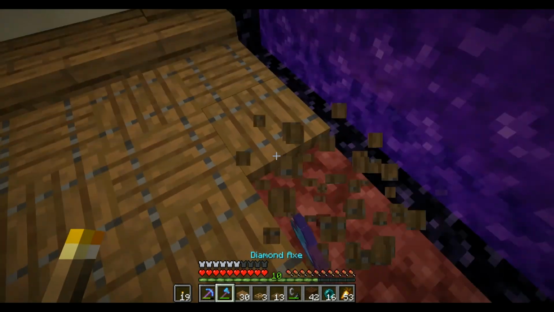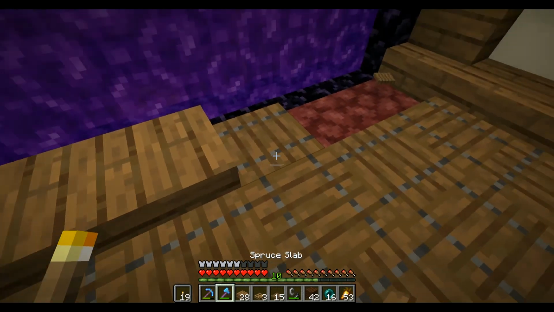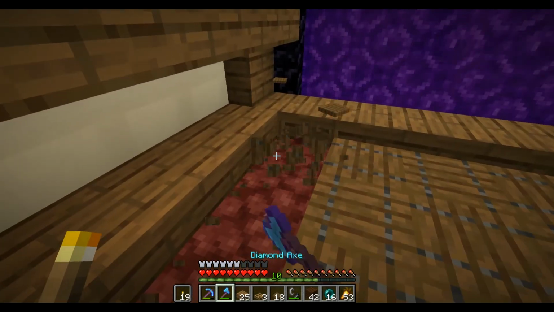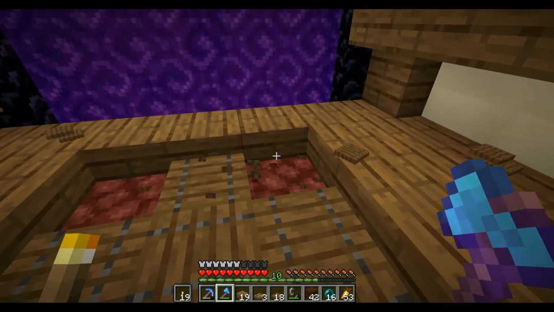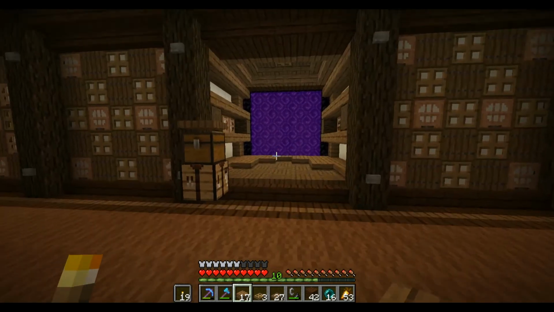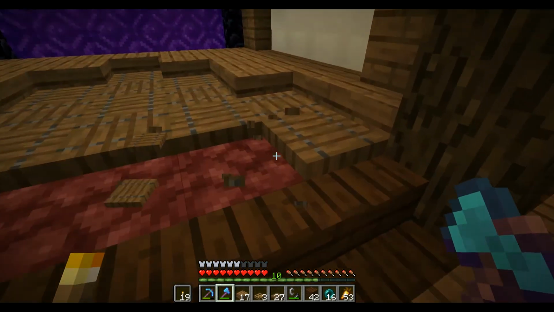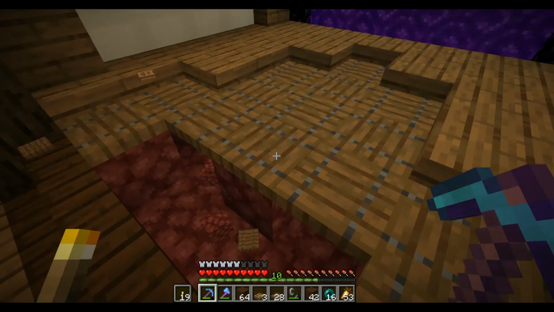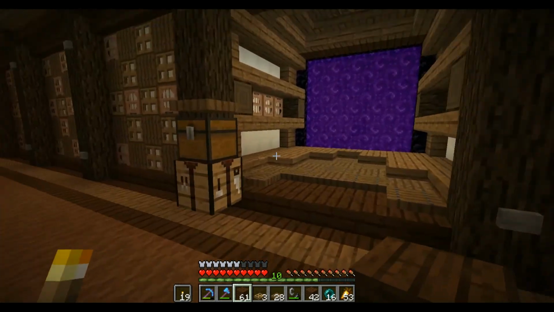I might remove these and raise this a little bit by putting the oak slabs here, or spruce slabs. Yeah, that helps. What if I make it kind of curved? Or angled, rather. Take out these corners here to make it more of a curve. I like that, honestly. Maybe I can remove these 3 trapdoors and replace these with dark oak planks so that it accentuates the curve even more. Yeah, that's pretty good. That's pretty good.